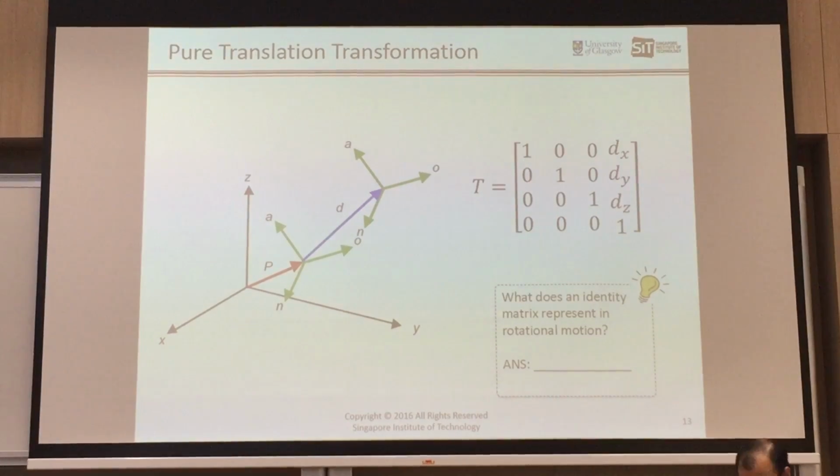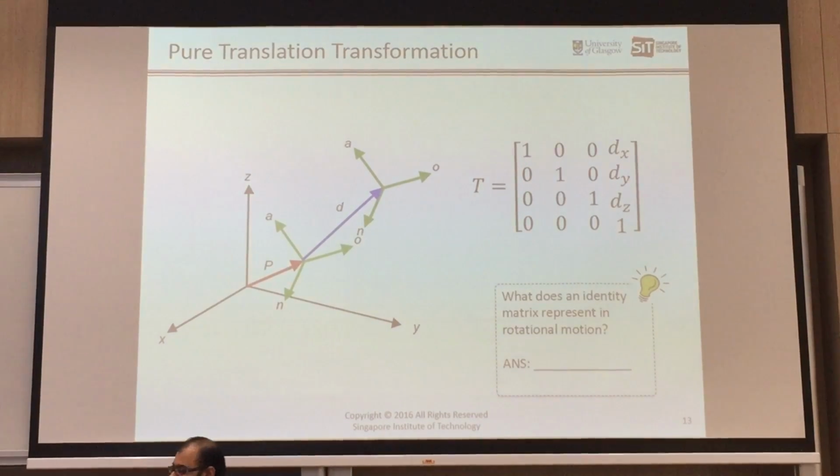Now, if it's a pure translation, your orientation matrix is not going to be affected. But in matrix format, let me give you an example. Let's say 10. What must I multiply 10 by to get 10? 1, right? Same thing. In matrix format, there is a so-called unit identity matrix. They call it identity matrix, but it resembles 1 in numerical terms.